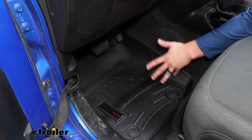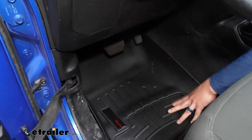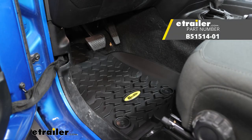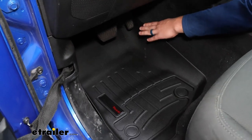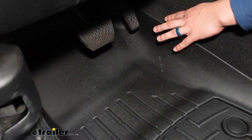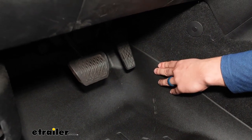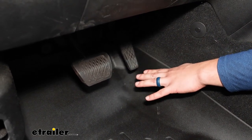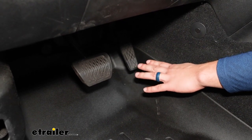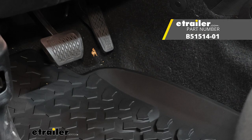This comes with the driver's side and the passenger side. The big difference between this and the Bestop custom fit front floor mats is that on here, the coverage actually extends underneath the gas pedal as well. We've got some of that flexing here that would eventually settle in with some heat, but if you're using the gas pedal, we're not going to have any exposed areas of carpet underneath — versus with the Bestop, there was a cutout there for the gas pedal.